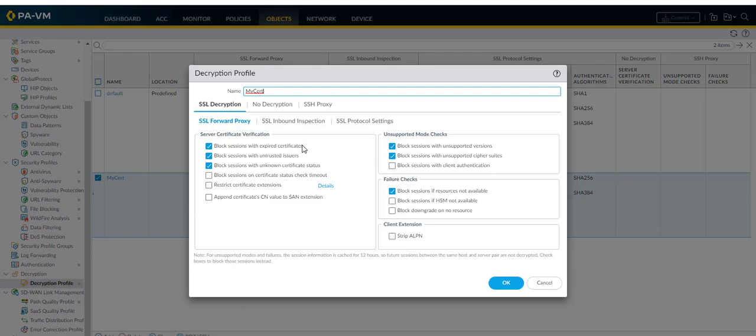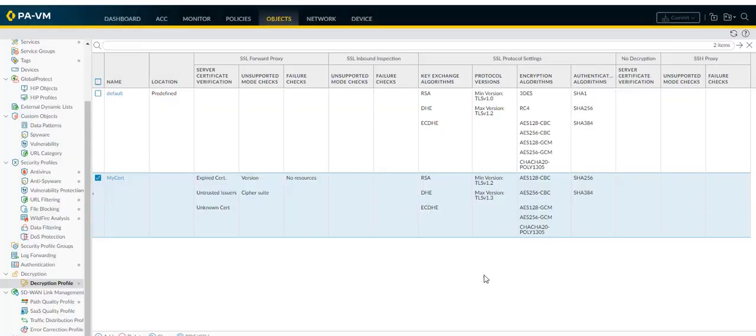They will not accept untrusted issuers. They will not accept unknown certificates. They will not accept unsupported versions, neither unsupported ciphers. And who is doing all of this? The firewall. Alright, so let's go back to the presentation and see what we said before.